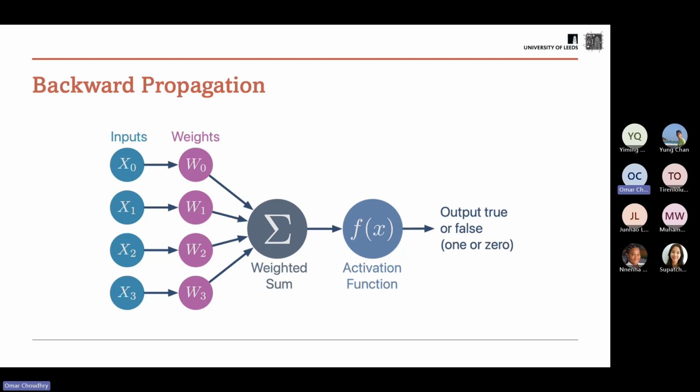And what it can try to do, at least, is that if it realizes that any of these inputs and weights contributed to giving it true, we can reduce the weight because we can't change the input; those are fixed, but we can change the weights, right? So if let's say the weight before was 3, maybe now because we're looking at trying to get it to predict false, we want to make it a smaller number so that it predicts it as false. So we change the weight from 3 to, let's say, 2. We don't want to make a huge difference straight away. We can take incremental steps and we can keep doing this again and again.